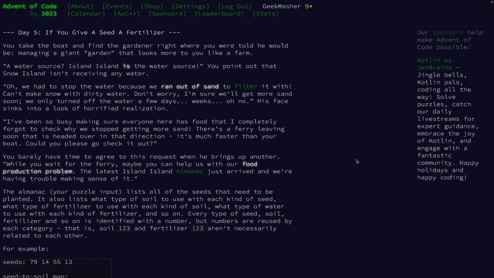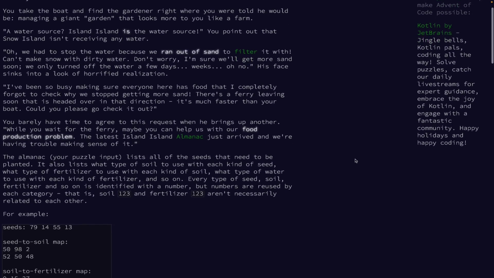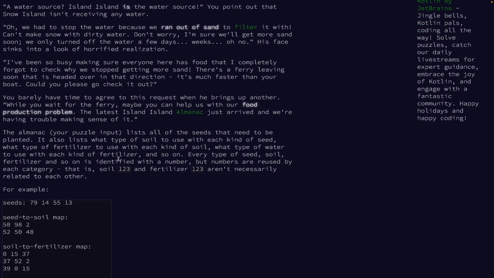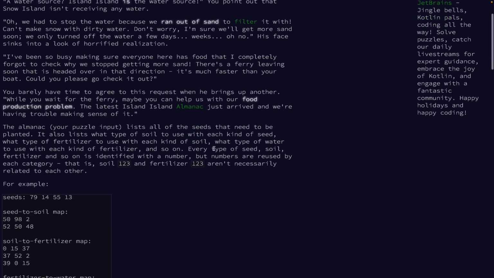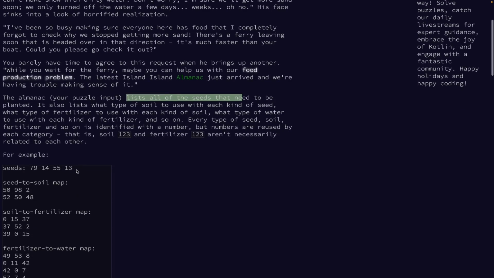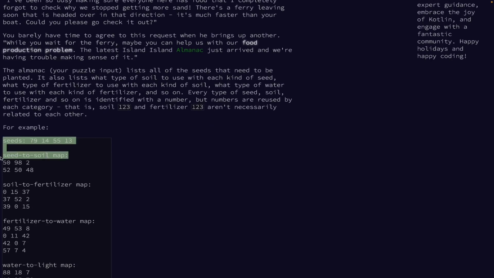So let's look at the problem that we have. We have an almanac, which is our input, which has a list of lots of different things. The first thing in our list is a list of all the seeds. In our case, we have 4 seeds, but it could potentially be X number of seeds as well. And then each other line, we have these maps of these seed to soil calculations.